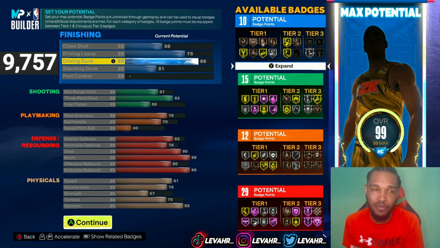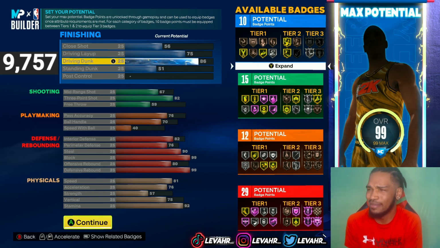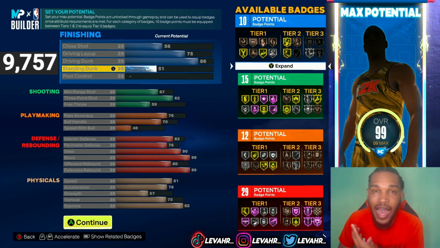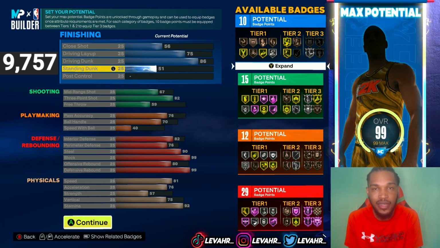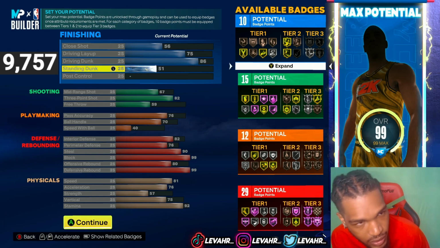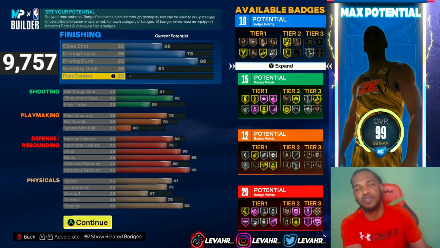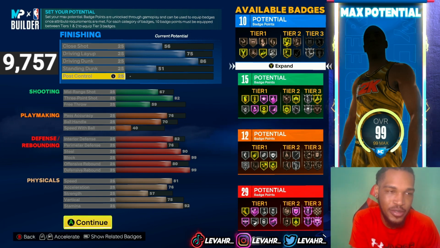A lot of these attributes you're gonna see are low and you will probably think this build is not good because these certain attributes are low, like my close shot, for example. Hey, if you want to be a hybrid, you're gonna have to sacrifice something. Something gotta get sacrificed, you feel me? But if you want to be able to do everything, then this is what you gotta do. Standard dunk will be at 51. I'm not really gonna be worried about that, you feel me? We're not gonna be in the post with this build because, like I said, this is a hybrid.